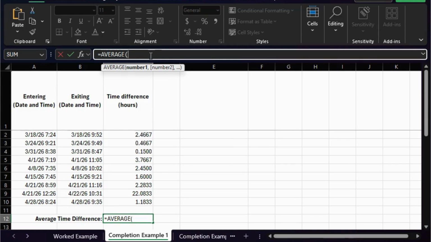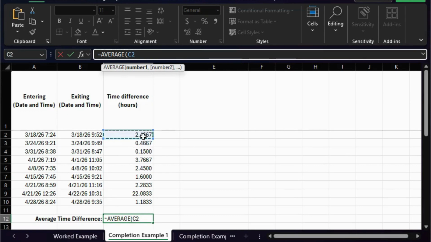Alright, welcome back. So I don't know if we have the right answer or the same answers, but we'll go through it and you can adjust accordingly. But we will move forward with how to get the average. So right now I have equals average, open parentheses, and the set of data that I want to pull from will be the information that's right above it.